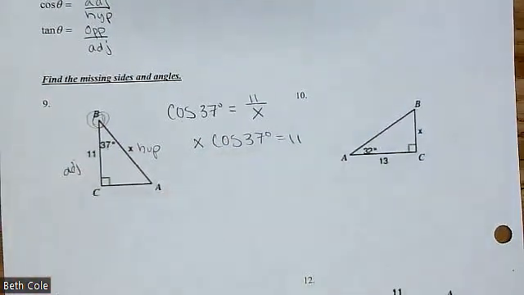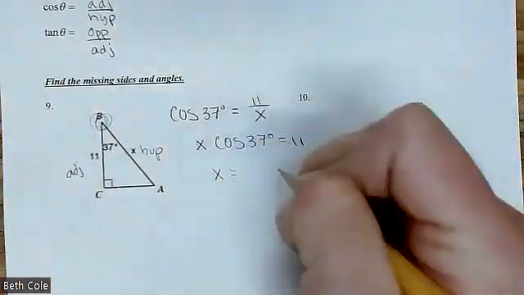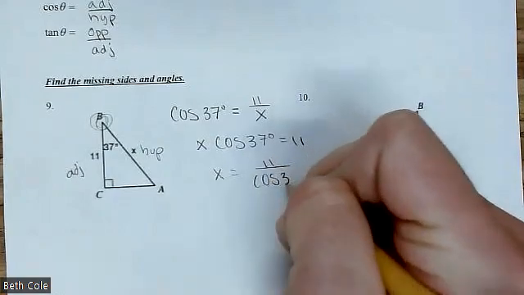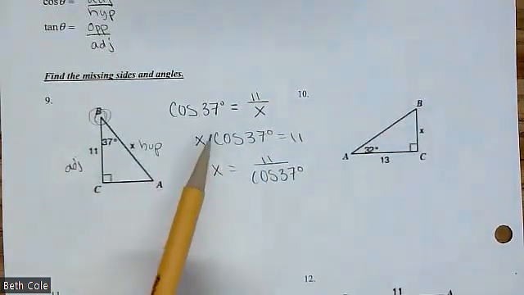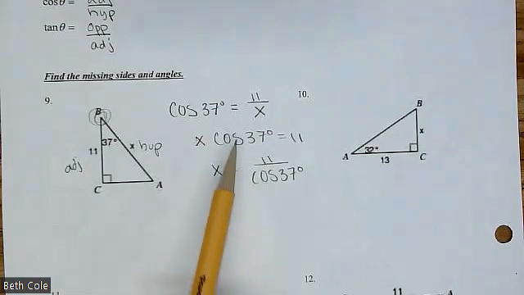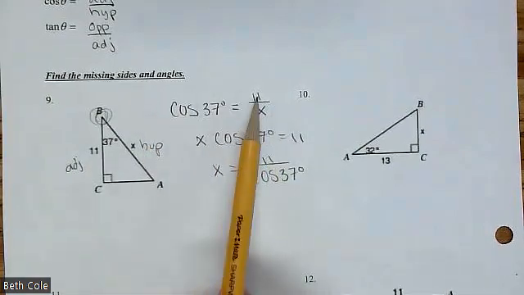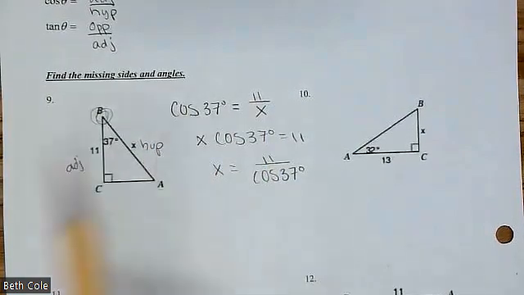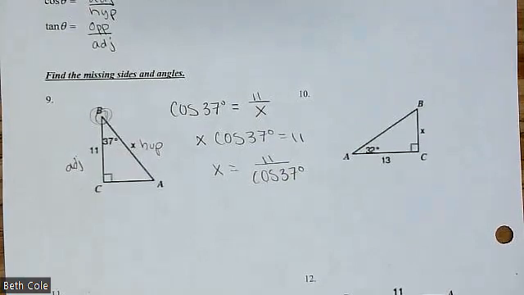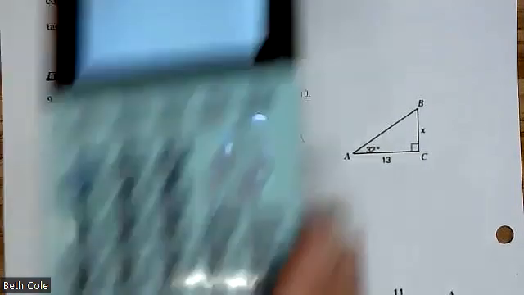And then how would you get the x by itself? Good. So what you're going to type in your calculator is 11 over cosine 37. I don't expect you to write that every time, though. I expect you to just look at this and type in your calculator 11 divided by cosine 37. No, don't type it yet. I have one other thing to say. And you're like, she's talking a lot. Well, got to give you all the instructions.